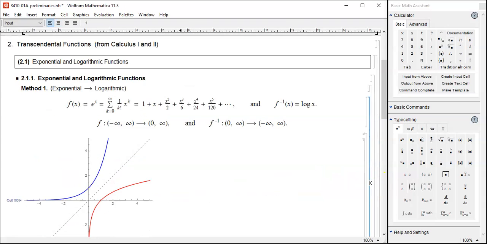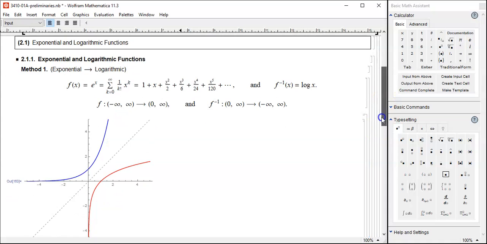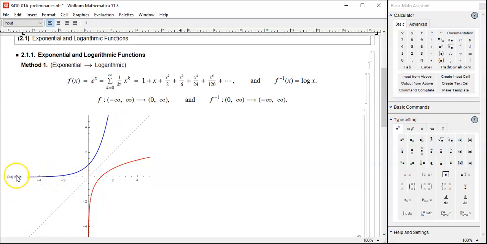Here's a visualization, by the way. Exponential maps negative infinity to 0 to infinity. So the domain goes forever, and this graph goes to the right forever, of course, and then it'll explode upward, but never go below or hit y equal to 0. So this is the range, and that's the domain.